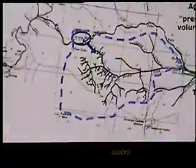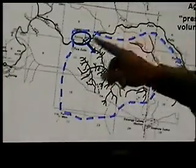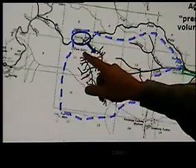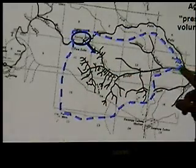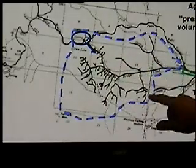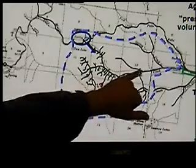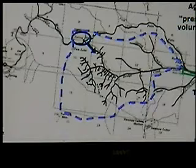In fact, if I can go back here, this is the boundary of our watershed as a whole, and the spring complex, that photo you just saw, is up here. And in the 1920s, they weren't reliant on that. They actually were reliant on all of these spring complexes, because these are all springs. So all these little black lines here are springs that feed Bridge Creek? Correct. Okay. So that's what they originally depended on in the 1920s.